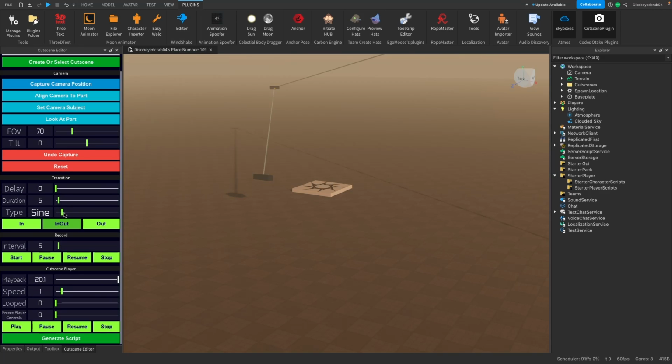Obviously, if you want to change your transition type like this, for example, things like quad is nice and smooth, bounce gives you a little shake, elastic speeds up then slows down. I think that's quite nice. I've never used quint or quart, to be honest, so I can't really tell you how that goes. An exponential means it's increasing quickly. If you know what an exponential graph is, you know it's constantly increasing by a certain amount each time.